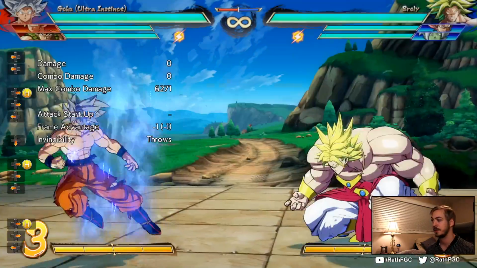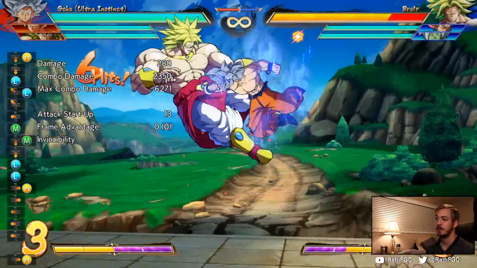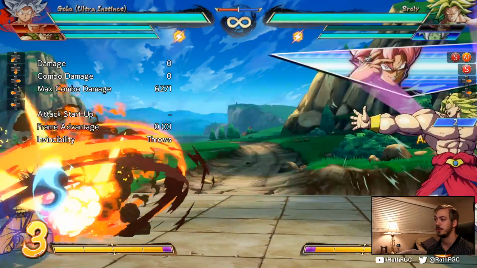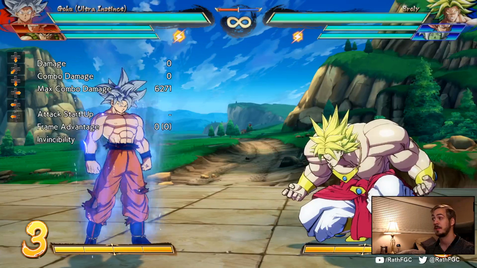You can just react to their projectiles, go right through it, puts you behind them, and you will get a punish here. They can vanish though, so keep that in mind. Oh yeah, so a really common thing, especially with characters like Broly who have really good Ki Blast, they will call their Ki Blast, call their Beam Assist, and just run up and take their turn. And since he's got command grabs, it's amazing.